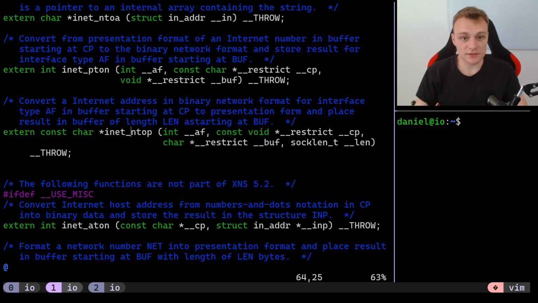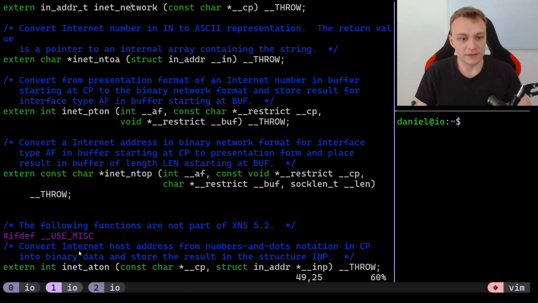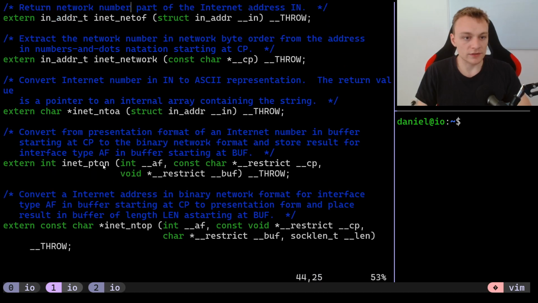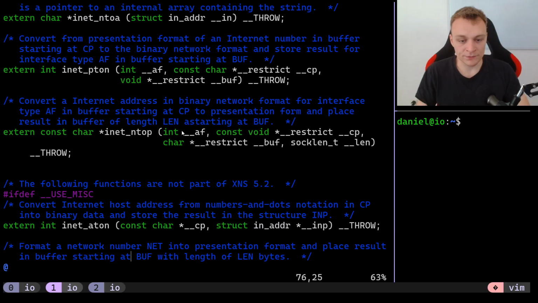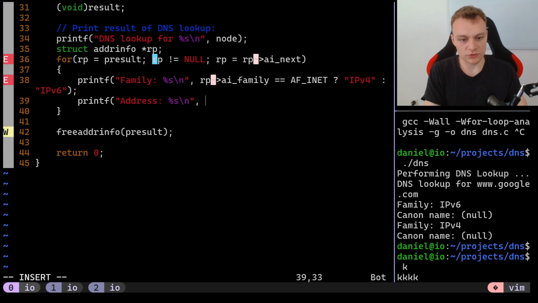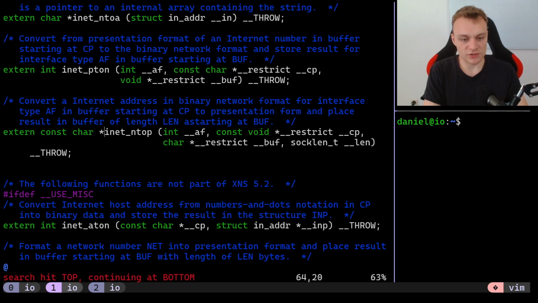Yeah, so here we get exactly. Wait, some of those methods are probably useful to us. inet_ntop. We pass the address family. Then something, I don't know what that is. inet_ntop. No, I'm not sure about those. Let's try to get it from the documentation somehow.